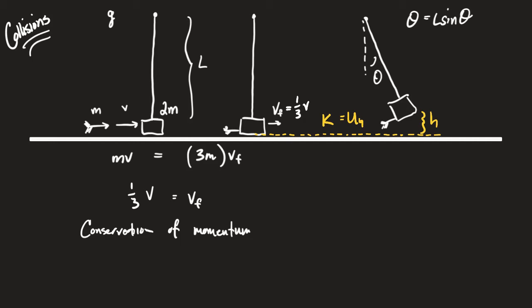But the energy is still conserved, so we can state that the kinetic energy at the bottom, which is 1/2 times 3m times 1/3 v squared. Now we're looking at 1/2 mv squared here, and we're putting into each one of those buckets the things we know about each of our values. 1/2 mv squared. So m has to be the mass of the system. That's everything that's moving. And v is the velocity. I could put v final there, but v final can't be in my answer. So I put in 1/3 v, since 1/3 v can be.